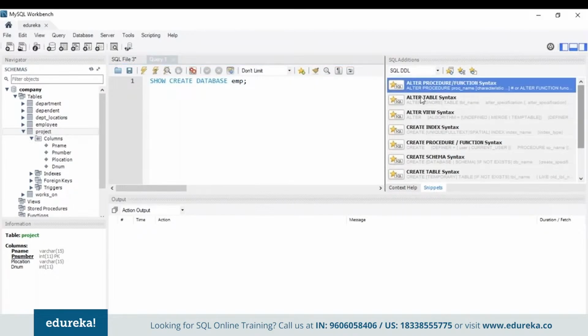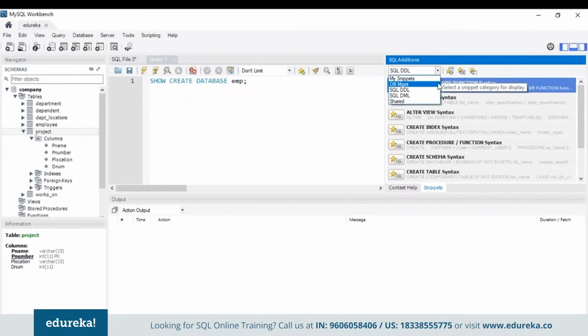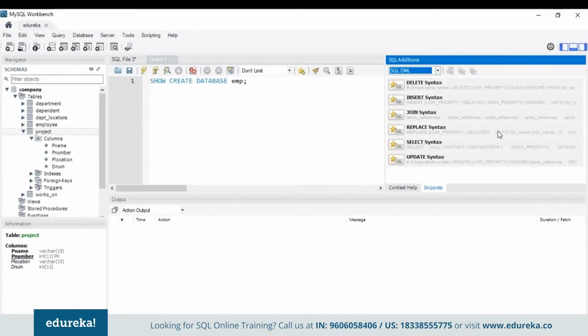So when you see the DDL statements, you get all the syntax of all these particular statements that we use for data definition. Similar is the case with the data manipulation and also the shared ones, right? Now, when it comes to data manipulation, and let's say I want to choose this particular syntax, I have three options. I can either replace the current text by this snippet. So suppose I have this as the current text, right? So I can just replace it with that.